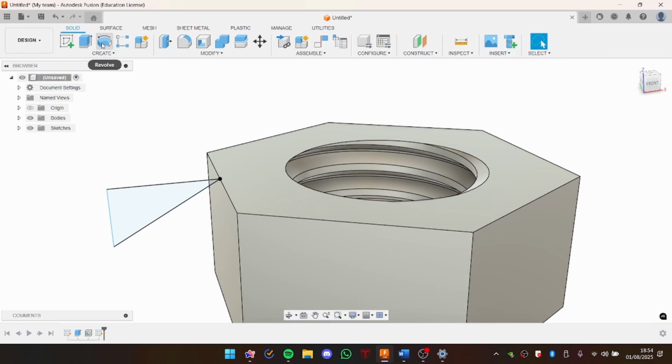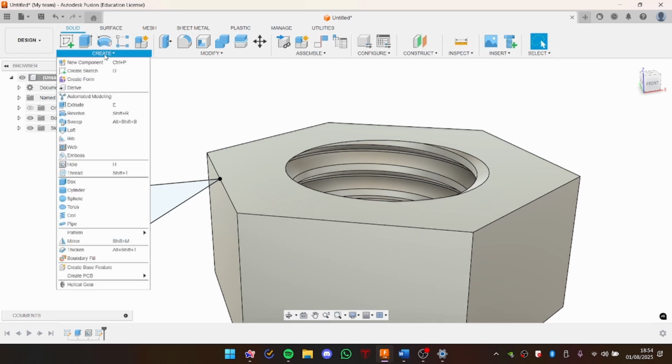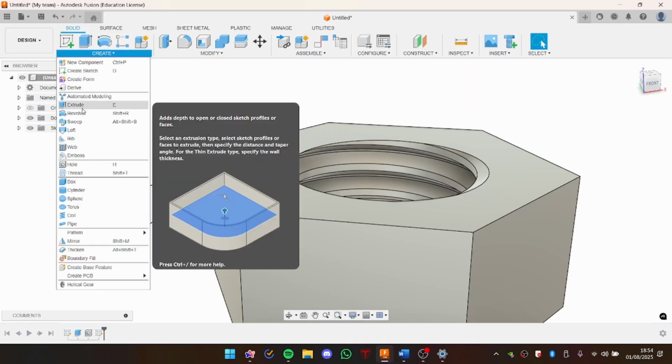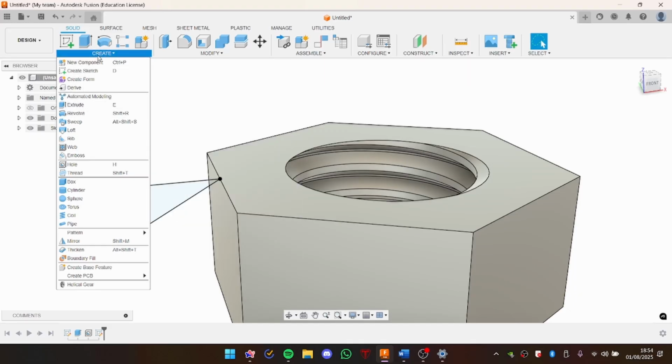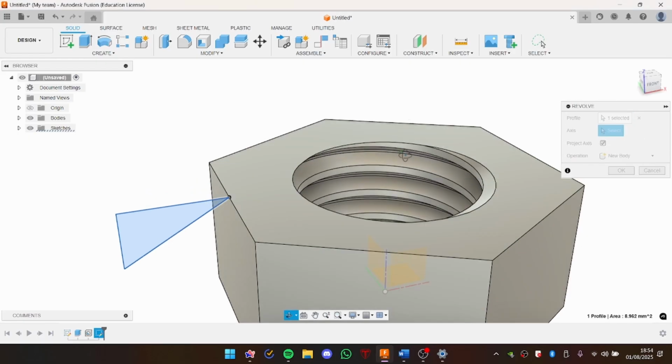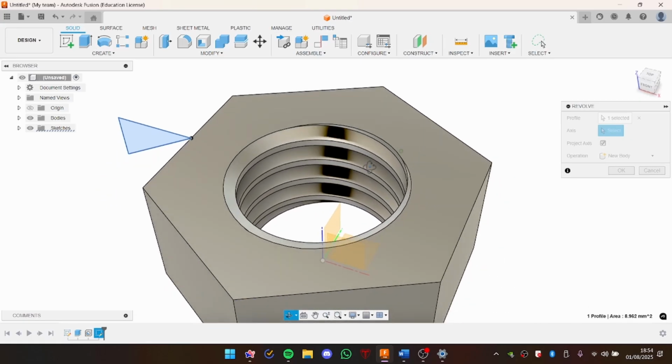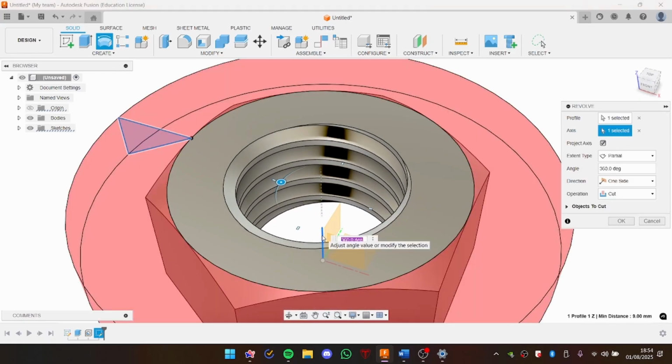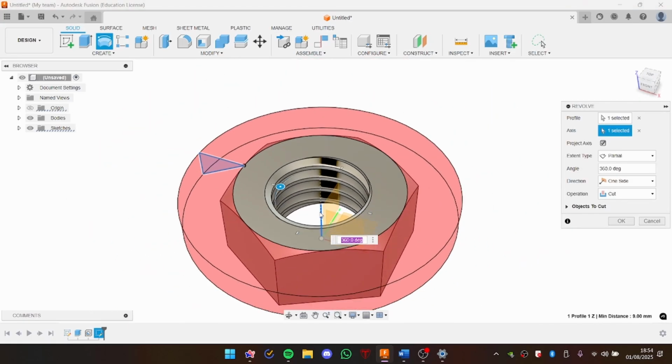Now we're going to use the revolve tool, which should be in your quick access menu. Again, if it's not, it's the option just under extrude in the create menu. So we'll hit that. It will possibly automatically highlight your triangle. If it doesn't, just click on it, and then you're going to come over to the right to the revolve menu, click on axis, and select whatever your vertical axis, which in my case is the Z. If you've used a different plane, it'll be something else. As soon as you click on the axis, it will automatically do the revolve.